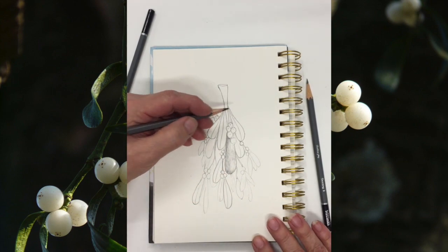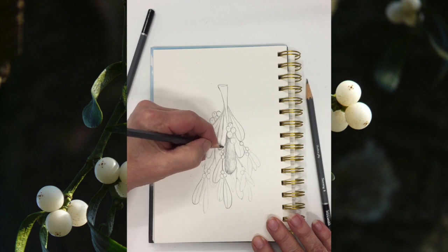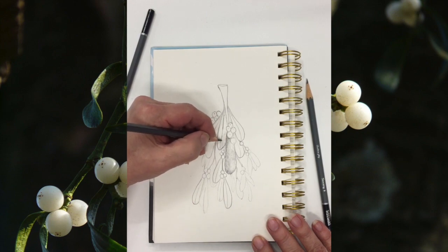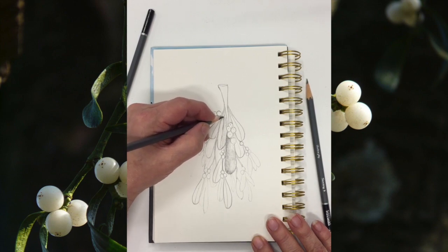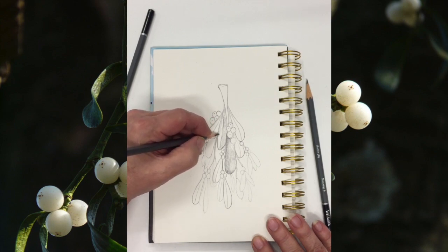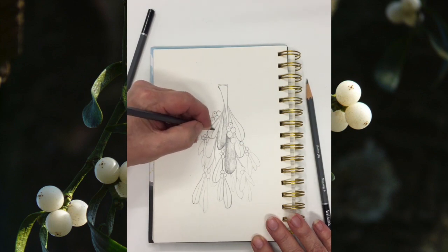I'm going to carry on continuing this process with the other leaves. So again, natural shading. I'll go the other way around this one. We'll put the shading on, and then we're going to put some lines in there. Again, emphasise some darker areas in there. And slowly, maybe have that as a light source on that side.